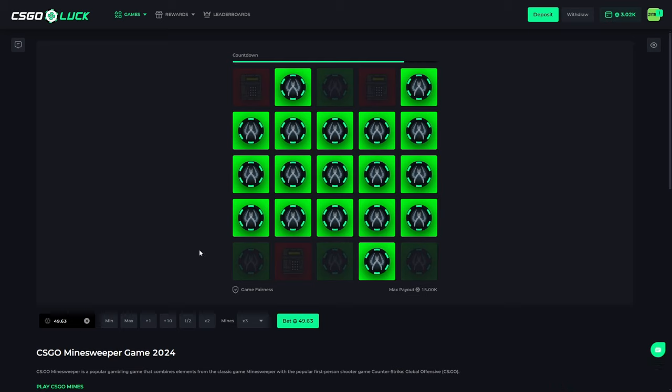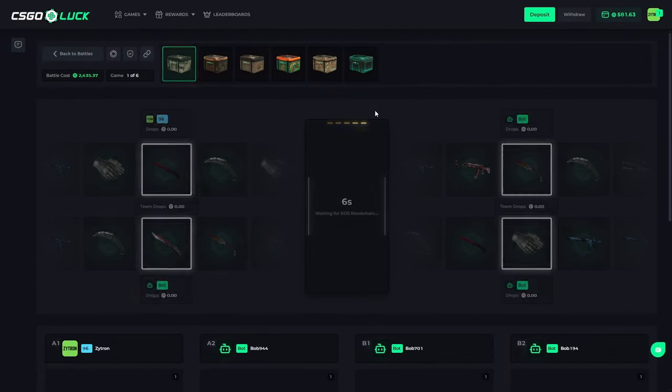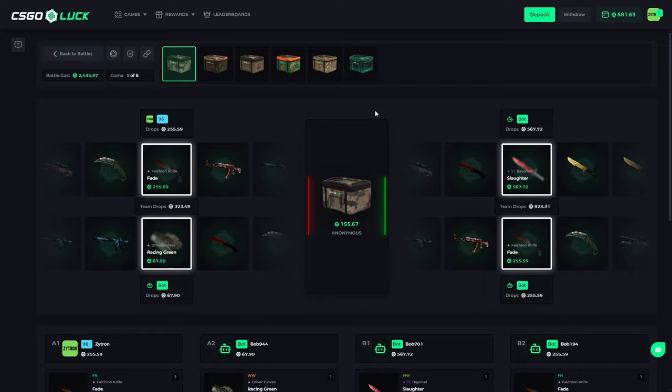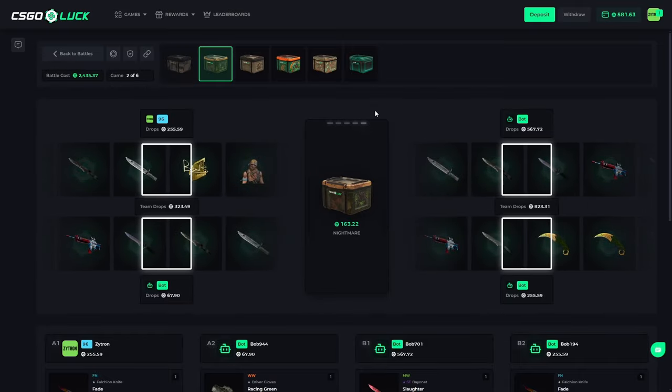Let's go, baby. Mines is finally paying, bro. Oh my god. CSGO luck. Okay, we're obviously back on clutch mode here. There's no way we do a full video on a new strategy and we don't even win on clutch mode. Like, it's ridiculous. Ooh. Okay, that's some really good pulls to start off here. Okay, Nightmare, come on. Show us pulls all around here.